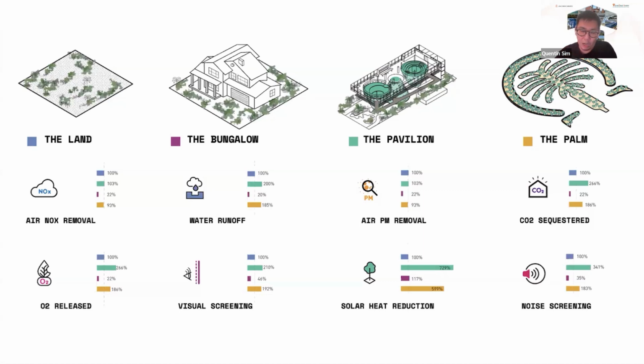And the thing was that it could control dust particles and reduce solar heat. We compared that with a typical bungalow in Dubai, or at the urban scale, the Palm Jumeirah, and you can see the statistics speak for themselves. But this has yet to be tested, because at that time we were still finding projects to execute the vision on. But that was the idea behind it: to apply the knowledge on a bigger scale and see how you could execute something with meaningful trade-offs that allow it to flourish.